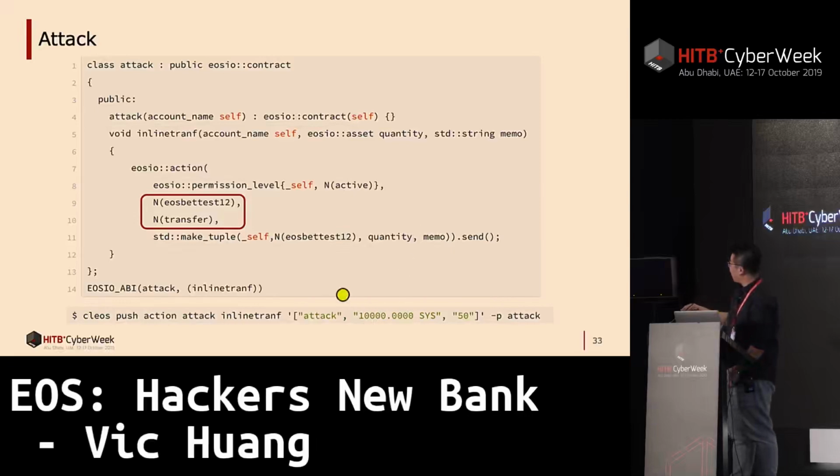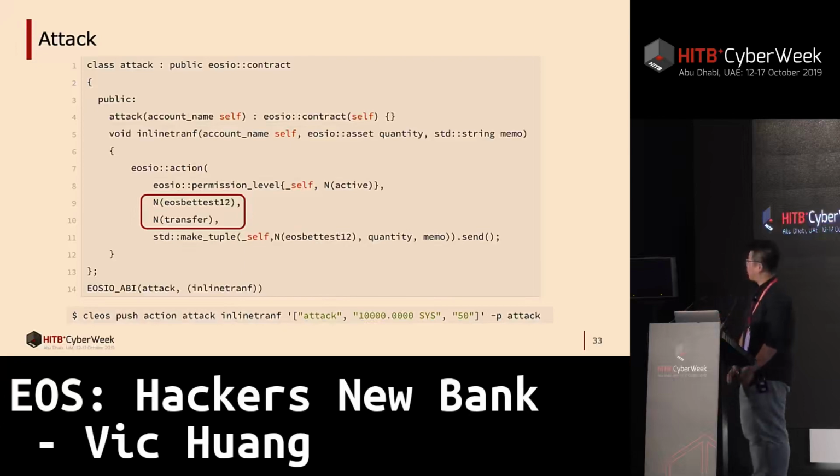And another way is like this. Because some of the transactions have no auth check, they can be called directly by some anonymous accounts. So if you have used the smart contract to send EOS once, it means you have the authority to play the game. You can use something like inline actions to call the transfer in the smart contract.